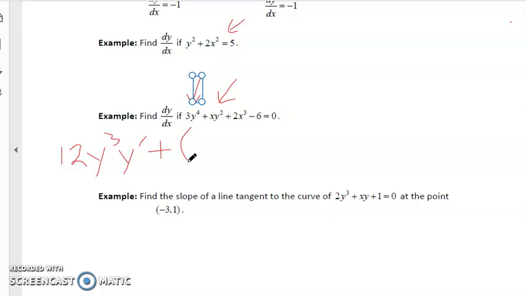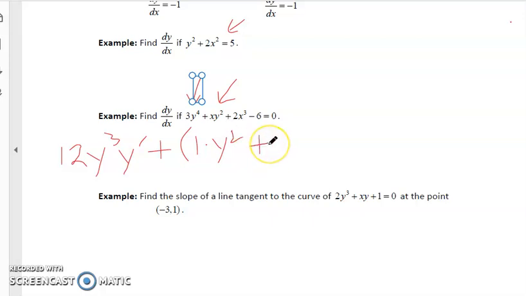The product rule says take the derivative of the first piece. Well, that's just x. So the derivative of that first piece is 1, multiplied by the second piece, which you leave as is. So that's just y squared. So you just write y squared beside that. 1 multiplied by y squared, not y squared y prime, because you didn't take the derivative of the y.